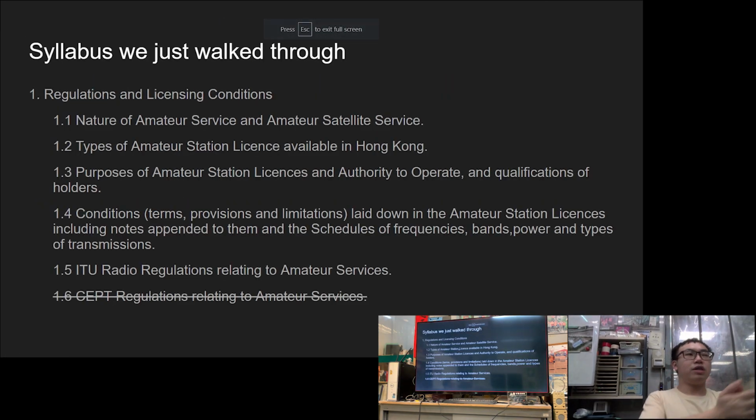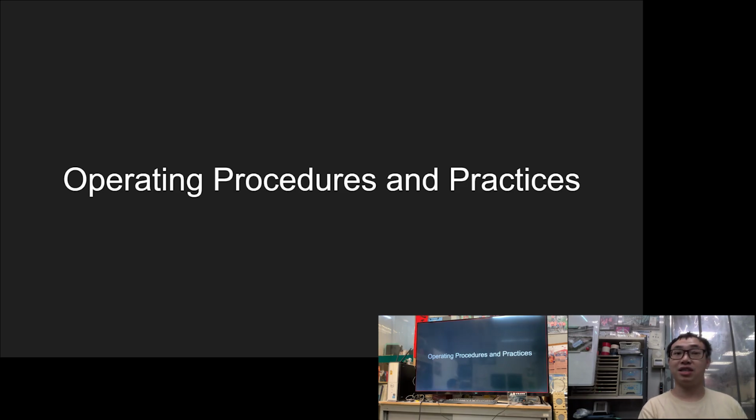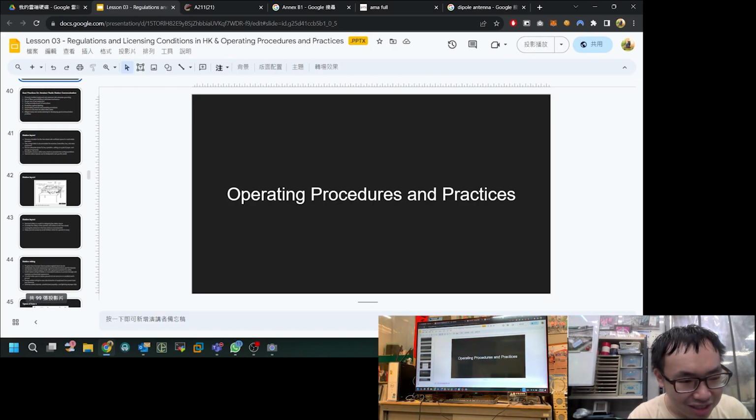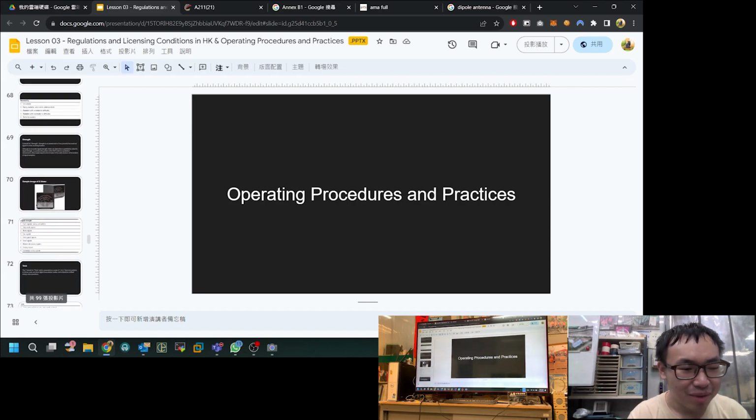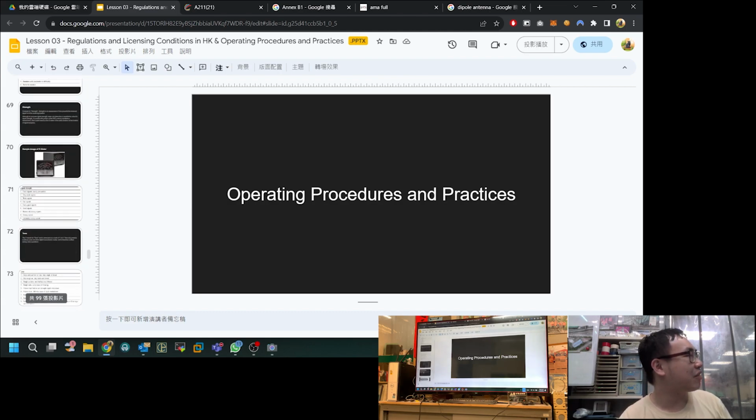Okay. So in the past lesson and this half of the lesson, we have just gone through part 1 of our materials, this 1 to 1.5, which already consists of 40% of your marks. Okay. The rest of our class will be easier, and we'll go through part 3 first. Part 3 is the operation, procedures, and practice. Once again, it is about radio, but I have much more diagrams here, right? So it will be much more fun, I guess. Hopefully. But I think I cannot go through all the materials, so we'll leave part of the materials to the next lesson.